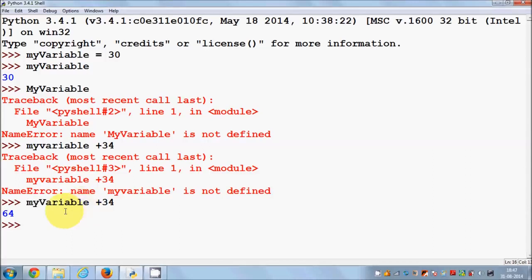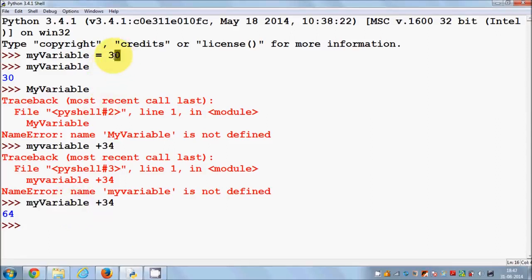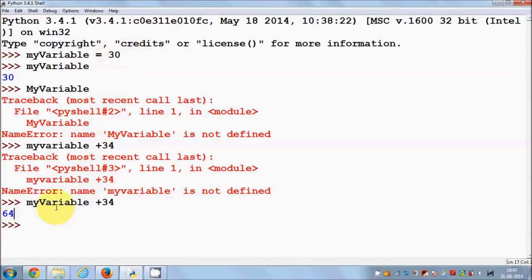Okay, now the real use of this variable, you can perform every math operation on this variable because it has some value which is an integer, right? So you can do a variable to the power or exponent 3, it gives the answer, and in the same way it will give you an answer for every math operation.